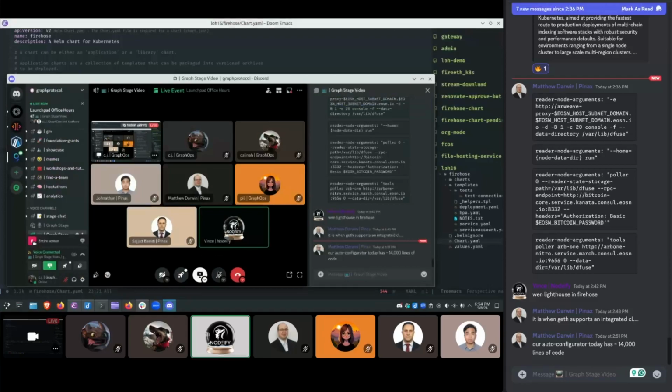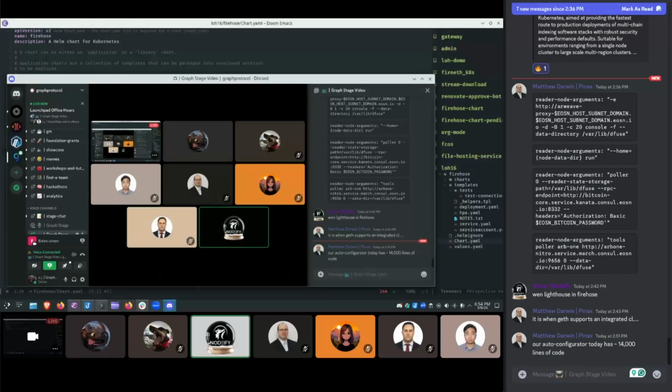Well, I guess just looking at the Firehose that's published on Launchpad, I noticed that there was a volume claim template in every single stateful set of every component. But you only need one volume claim, right?